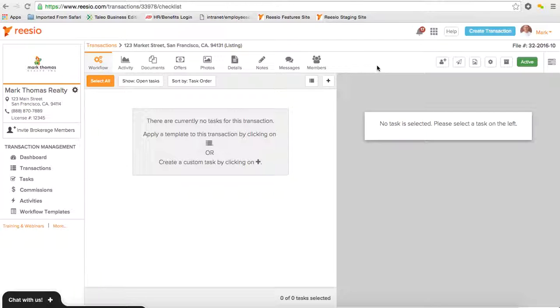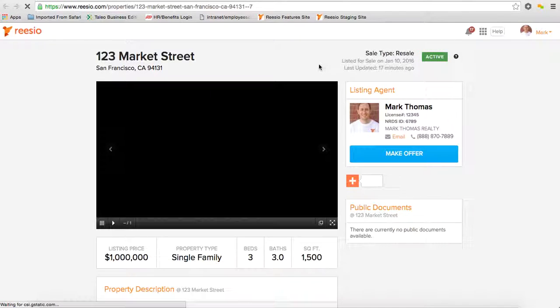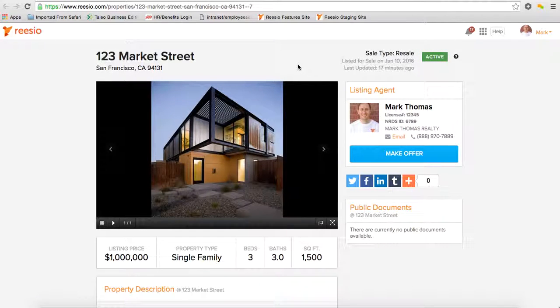You also have the ability to turn off the single property page websites if you so choose, which I'll show you in a little bit. To access a single property page website, go into your transaction dashboard for any listing transaction that you have. Then scroll over to the right-hand side and click the single property website button. This will open up a unique URL that's tied specifically to this transaction, a marketing page that again you can use to market your listings.